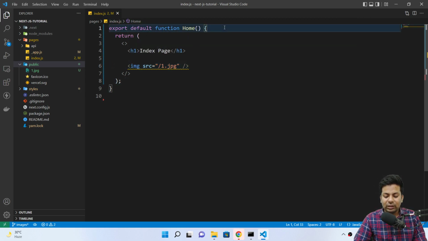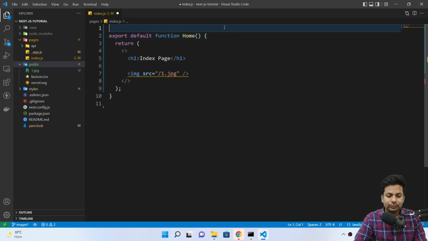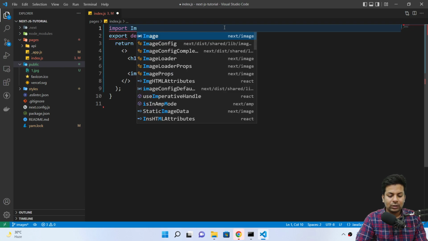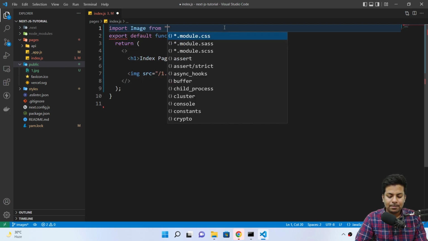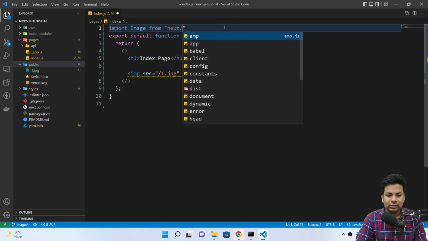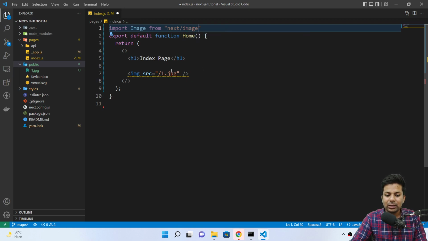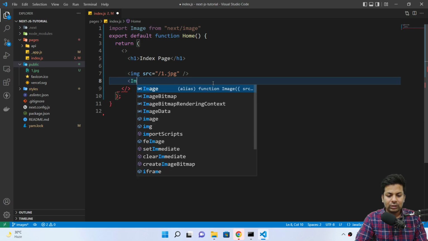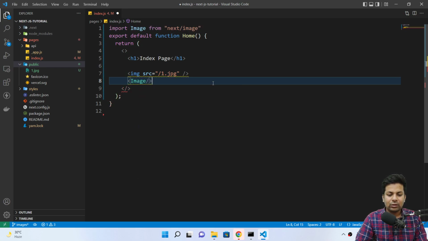For that we'll import Image from next/image. Okay guys, normal. Now the same image I will put like a component. Here we'll have a source, and here also we'll put 1.jpg.